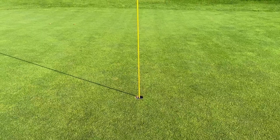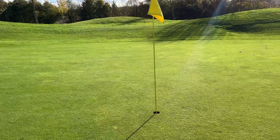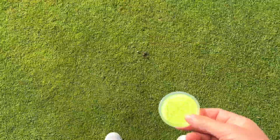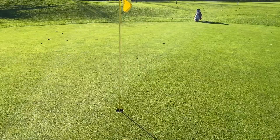Golf courses are designed to trick your eyes. If you purely use your eyes the majority of the time, you're going to get tricked by the landscape — and we've all been there wondering how a putt moved that way. Because your eyes are tricking you. Whereas if you use your feet and your feeling through them, and maybe test yourself against one of these, you might be able to read quite a few more putts around the green.